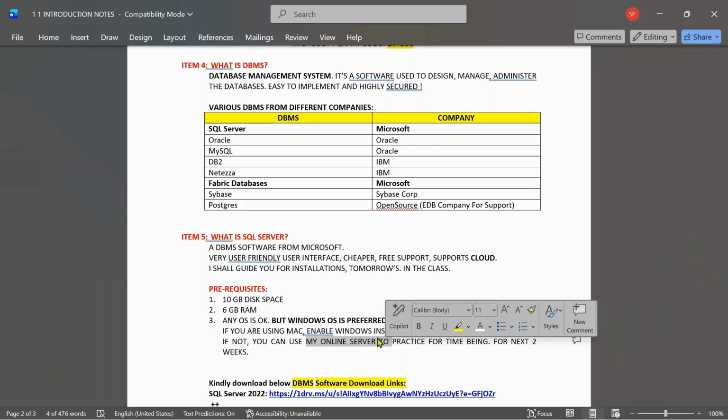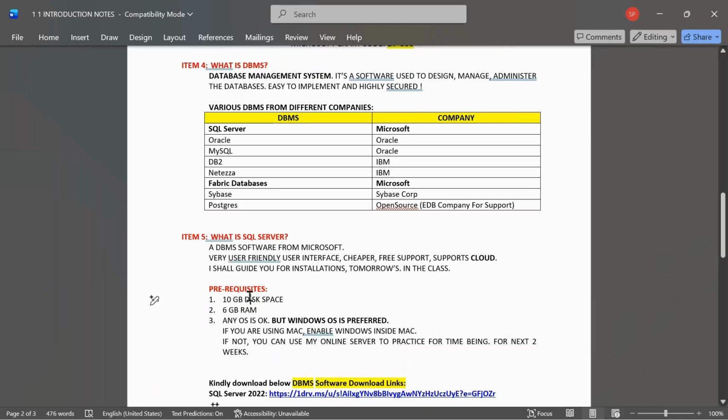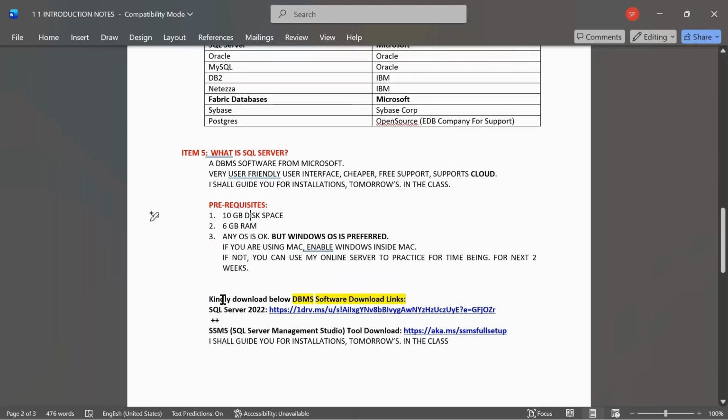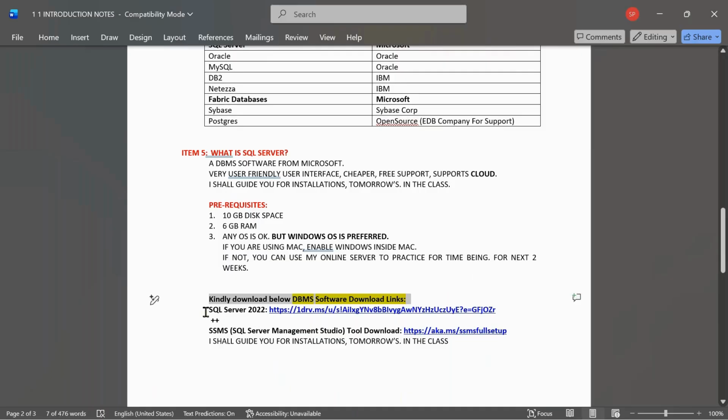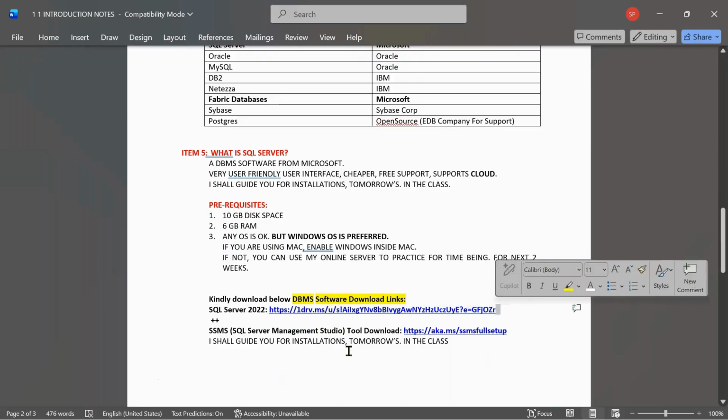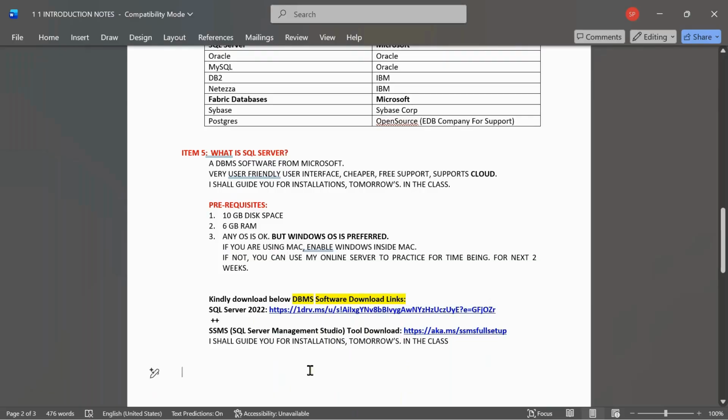Next. From here, what do we do next? Yes, we need to download SQL Server. Let me show you how to work with the installation process. Okay, so these are the 5 items we did yesterday, the basic items. Now let's slowly start installation. I'll be showing you the installation now.